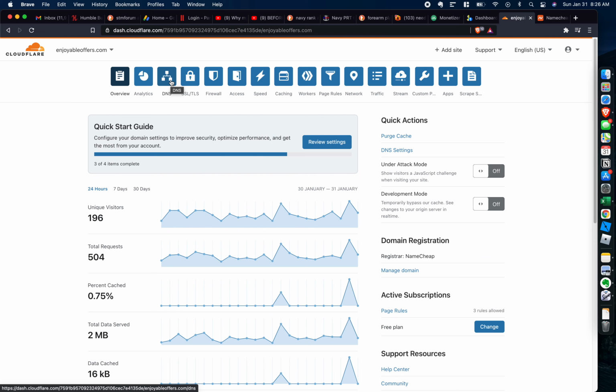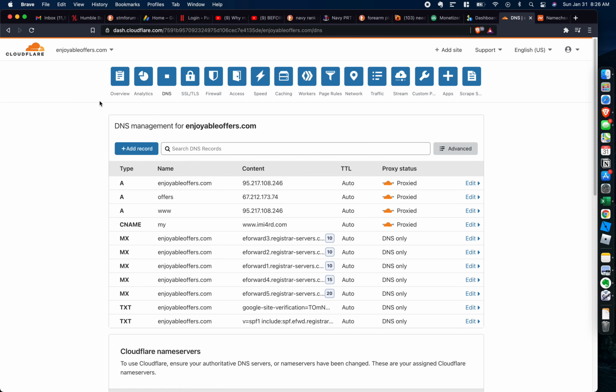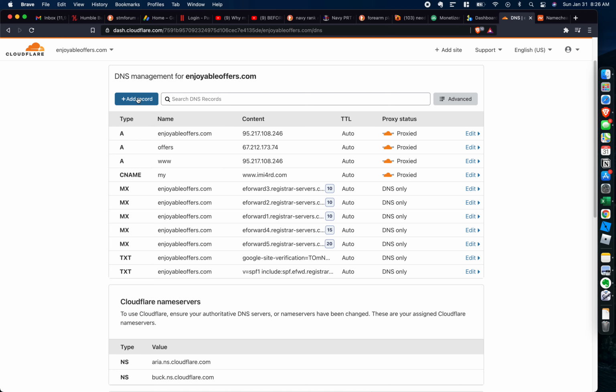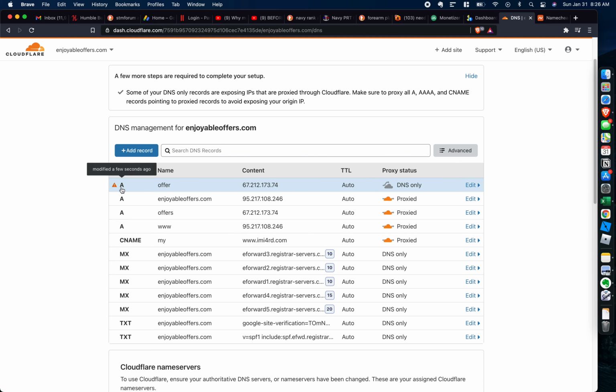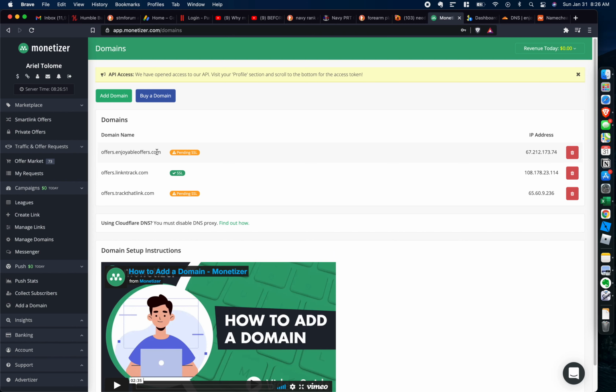I will click on DNS next. From there, I'm going to scroll down and create what's called an A record. I'm going to click on add record. It'll say A. I will put in offers, and then I'll put in the IP address. I will make sure the proxy status is off. Most DNS management platforms don't have this, but usually on Cloudflare, they do. And I will set this to safe. After that, you have to wait around 24 to 48 hours for this to take effect. After that, you can finally create the smart link.